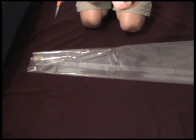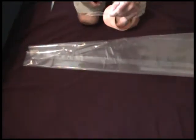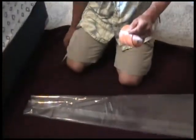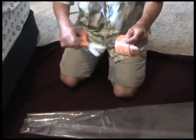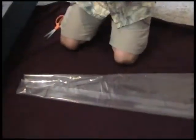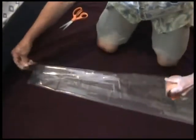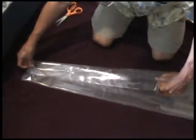Now I'm using Gorilla Glue clear tape, but I think you could use packing tape just as well. And it's a good idea, if you don't have something to cut it with, to use a different pair of scissors than you use for cutting the plastic, because it leaves a residue behind and makes it a little tougher to cut. So I'm going to now cover up the overlap for one side.